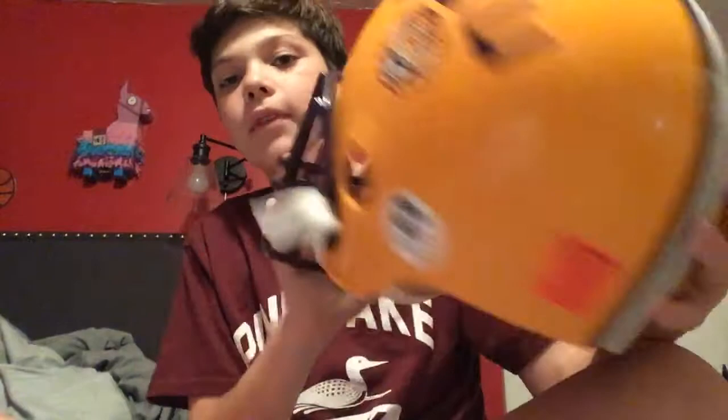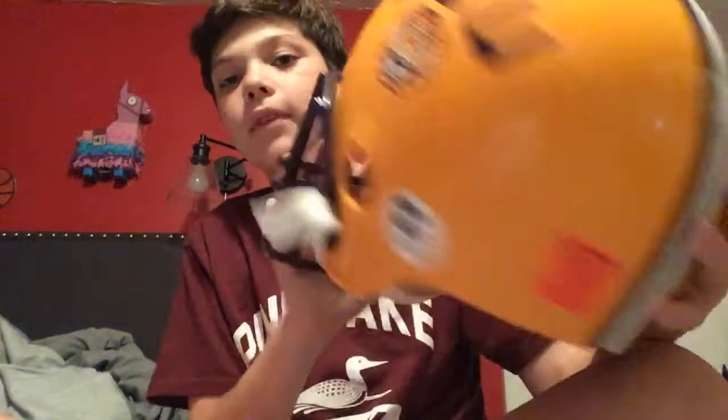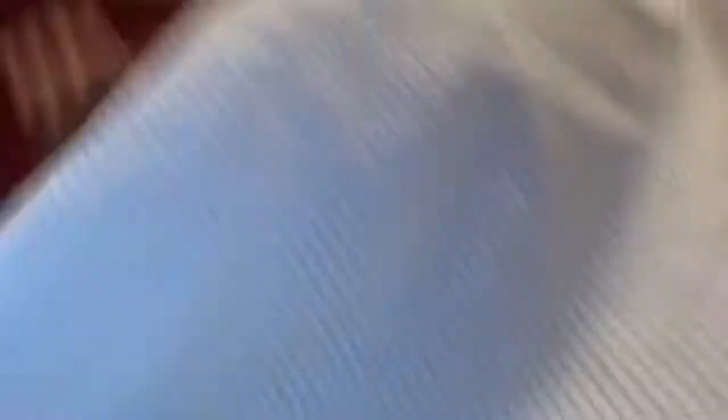But this is the LSU helmet. It's got the weird looking tiger on it — LSU, Louisiana State University. I will show you guys the pants first. These are probably the coolest pair of pants. They are very beat up because I played with them a lot. I got the purple light stripe, and I got the jersey. Both the NCAA ones I have, I put numbers on — I got eight. I do wear this one sometimes when LSU is playing because it still somehow fits me. I'm going to put the helmet on. That is LSU.